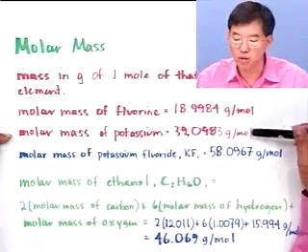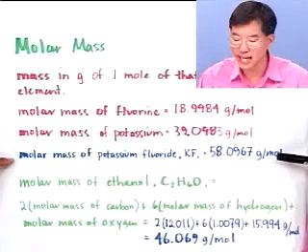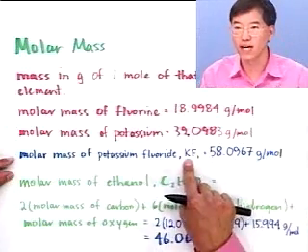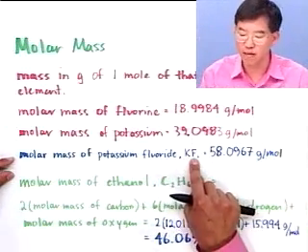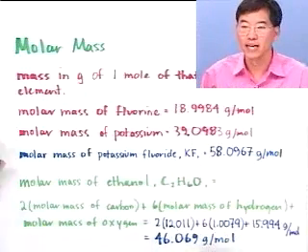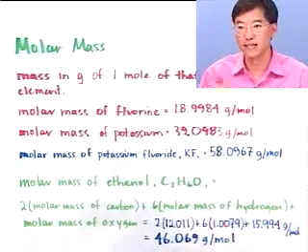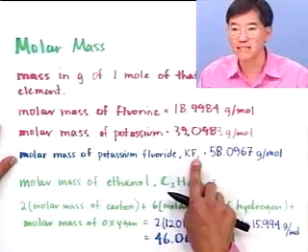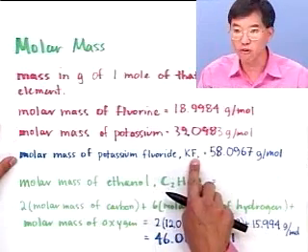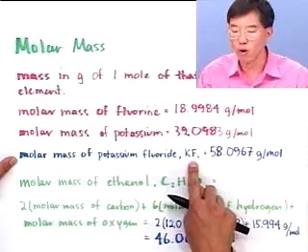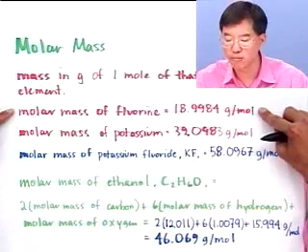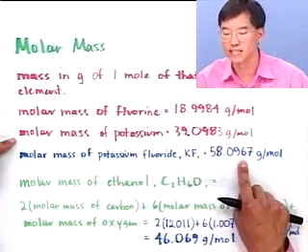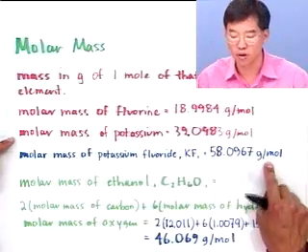Now, the really cool thing about molar mass is they're additive. So if we wanted to calculate the molar mass of potassium fluoride, 1 mole of potassium fluoride represents 1 mole of potassium and 1 mole of fluoride. In exactly the same way, a dozen shoes represents a dozen shoes and a dozen shoestrings, right? A mole of potassium fluoride represents a mole of potassium and a mole of fluoride, so that the mass of 1 mole of KF is just the sum of 18.9984 and 39.0983, which is 58.0967. And again, the units are grams per mole.